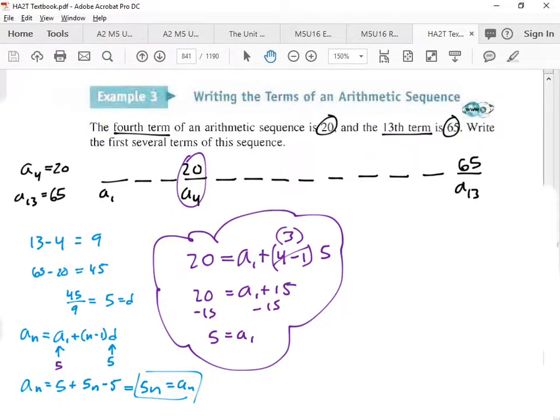But let's go ahead and write out some of the terms. We got 5, 10, 15, 20. We're just counting by 5s, huh? 30. How many do we write? Well, it doesn't really say. It just says first several terms, which is an annoying, ambiguous type of problem. I like the problem that just says find the nth term, because once you have the nth term, you can find any term. All right, that one's done.